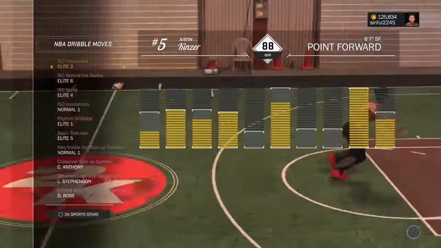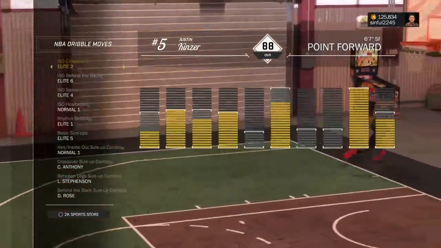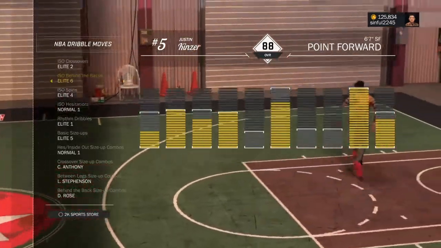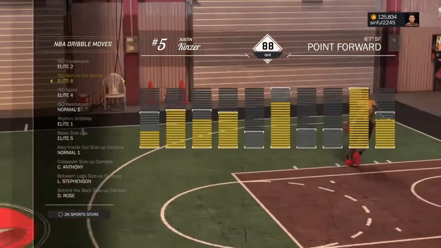So for my crossovers, Elite 2, this is actually pretty good. It breaks ankles coming down court. Pretty sure it's the most used out of all the crossovers. My behind the back is Elite 6. I used to use normal 4, but you lose the ball a lot with normal 4, so I suggest you guys not use it.